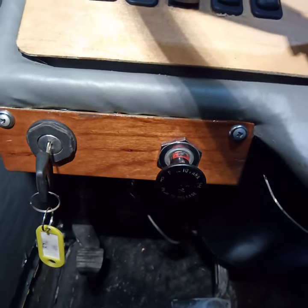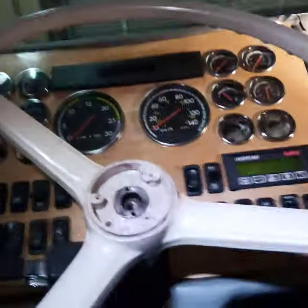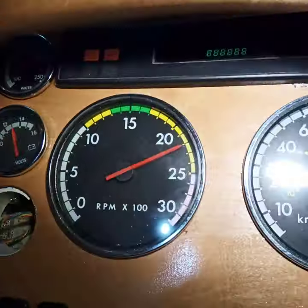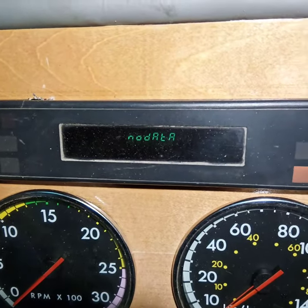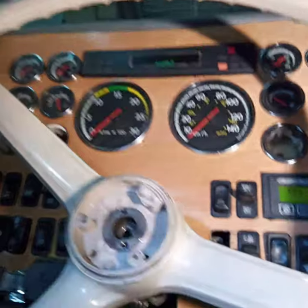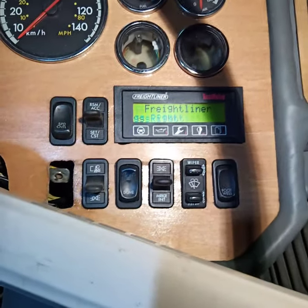On this side I've got the little panel with the ignition key and the parking brake valve — all hooked up. Everything powers up. This reads 658,594 kilometers, which is about 400,000 miles on this thing. This is the new Freightliner road relay that I bought — Freightliner, the company that does things right.